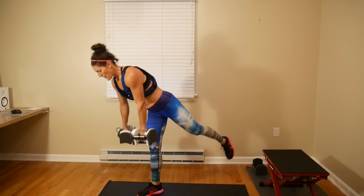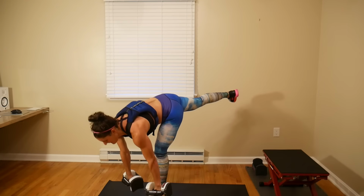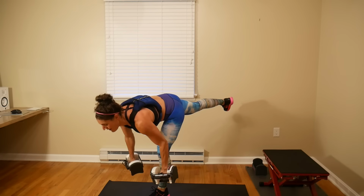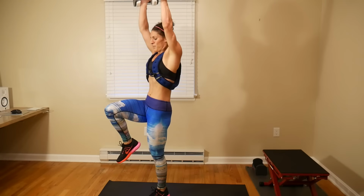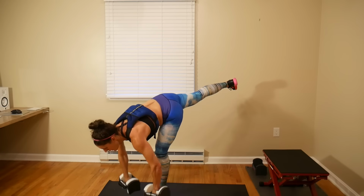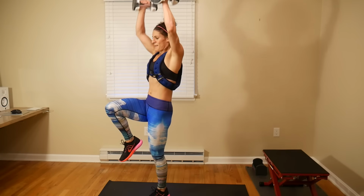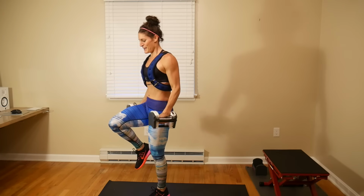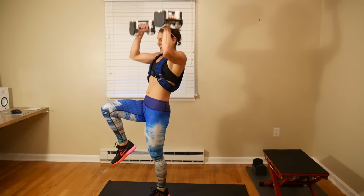Row. Oops, I was on the slide this time. Single leg deadlift. Row. Come up. Knee up. Bicep curl. Press. Go again. Keep your abs tight. It'll help you keep your balance. Focus on the floor about 4 to 5 feet out in front of you. That helps too. Stay strong.